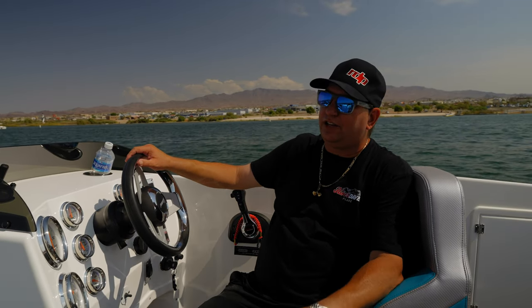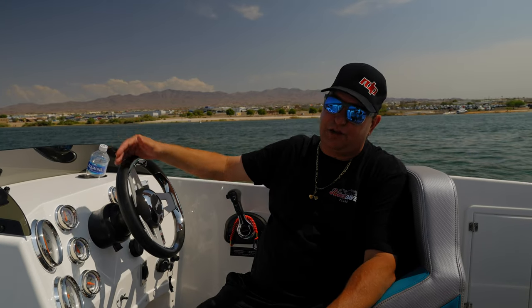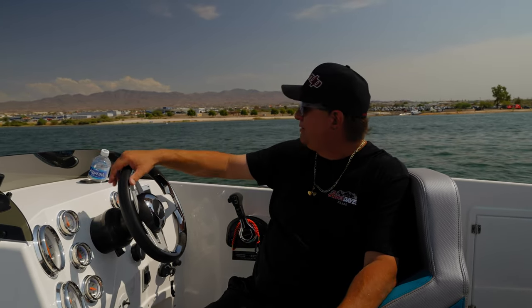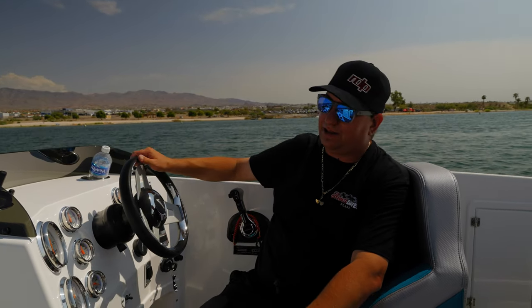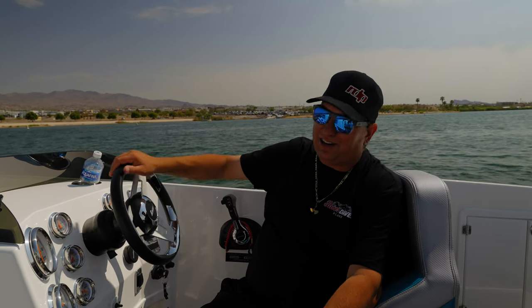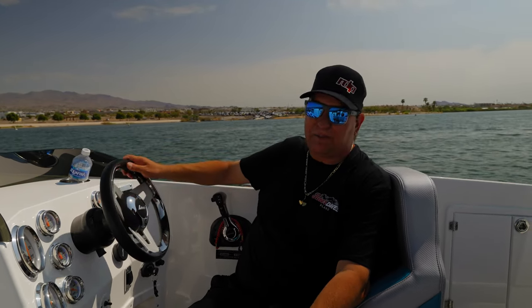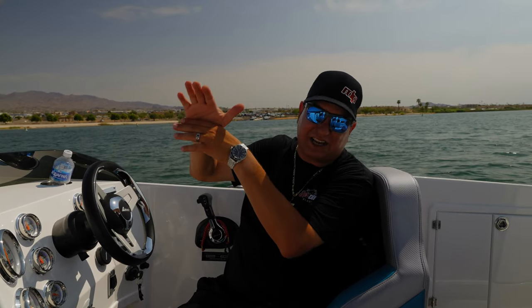As far as how it handled, this boat turns very, very flat, very safe. It does not lean to the inside, but you can't make it lean to the outside, and I put it in some pretty awkward positions to try to see if we could do that. But it's a very, very safe, very docile boat. It is fun to drive. If you get it going upwards in the 60s, and you trim it up, it likes to sit right on the tail and just kind of skip cross wind chop, which is always a lot of fun.